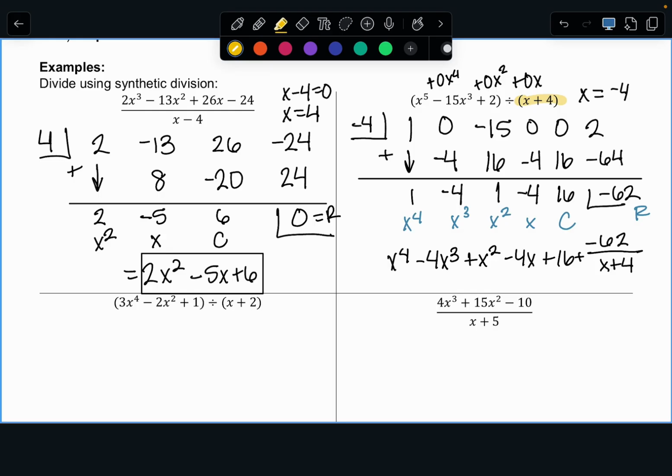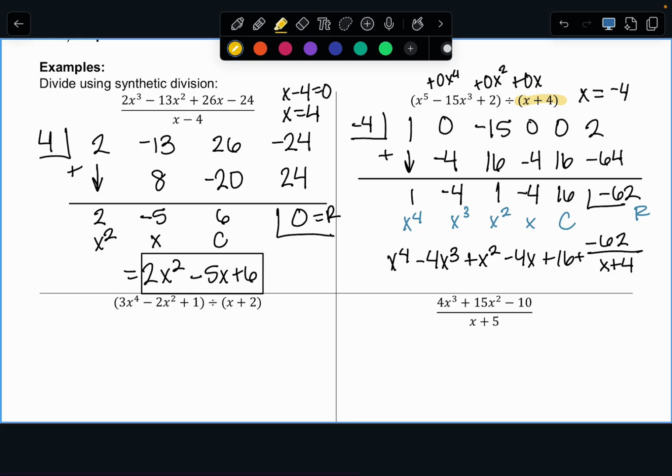You're going to write out all of the coefficients, those numbers in front of your x term. You just write it out in order. And you put placeholders if you need to. So if you're missing a cube term, you can put a zero. And you drag down over some. Take that number, you multiply it by this number, you stick it in the next column. You add.